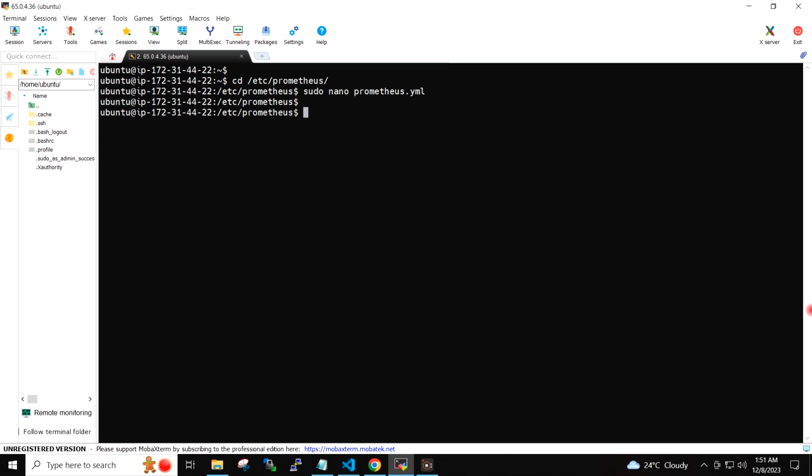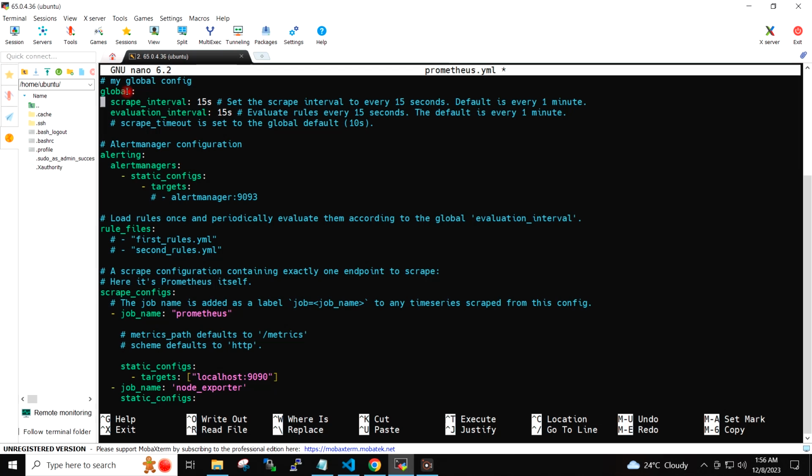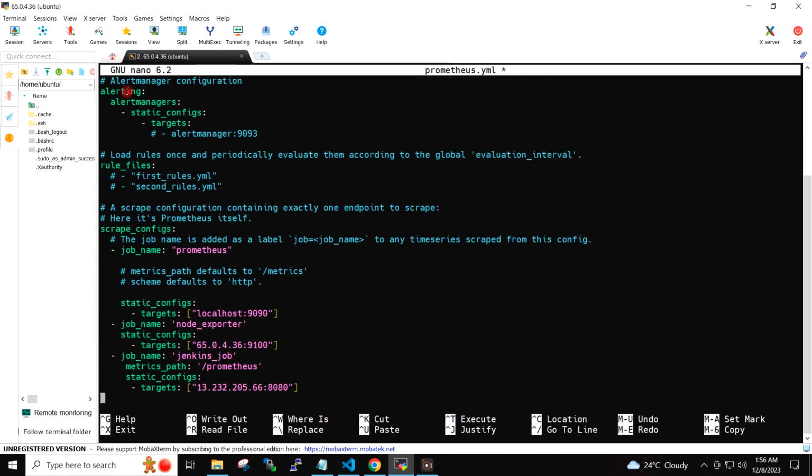And I will run the command to check the indentation of the YAML file. It is showing the error. I will open the file again. 33. I will go to here.